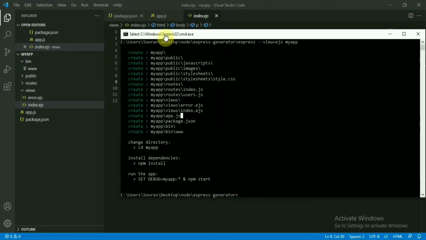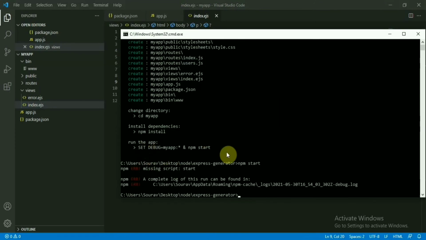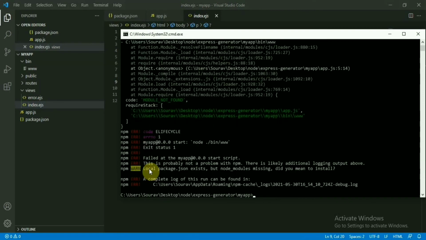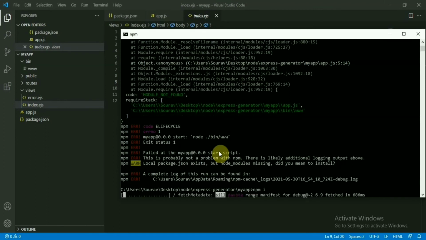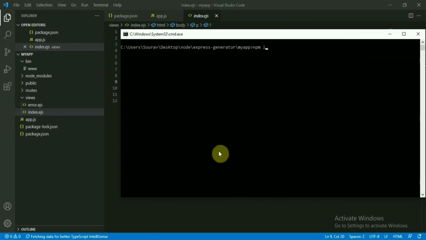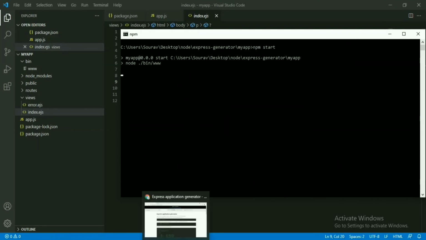As you know, the command we have to run this one is npm start. Let's move inside the folder and run that command again. What happened? Okay, sorry, we missed doing npm install. So we have to do npm install, obviously. Let this install all the dependencies, then we can run the server once again. Okay, let's open the application. Hopefully it's running on port 3000.